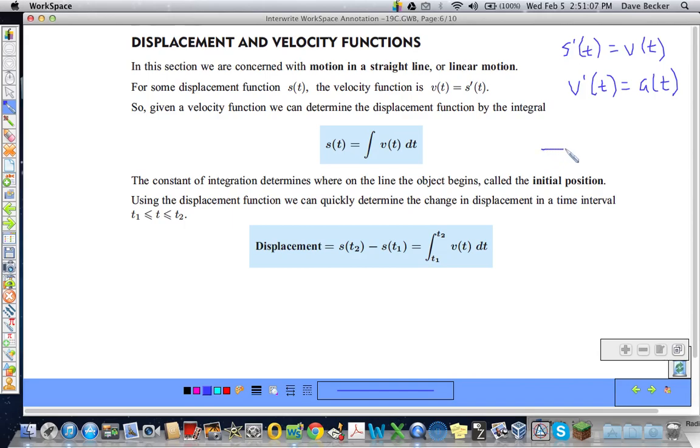Now remember, displacement, if I'm traveling along a line and I go from A to B and I end up at B, displacement is the distance from A to B. It's not necessarily the total distance traveled. For instance, if you started this way and had to change direction and change direction again, your total distance is longer than the distance from A to B. So we have to make that distinction. To find displacement, it's just really the displacement function, the end point minus the starting point. Like if this were 6 and this were 2, it's 6 minus 2 is 4. Now if we have a function describing the displacement of the position, then I just take S of T2 minus S of T1. If this is the end time and the start time, I use that function. And I can get that function by taking the integral of velocity because, again, the integral of velocity gives me displacement.